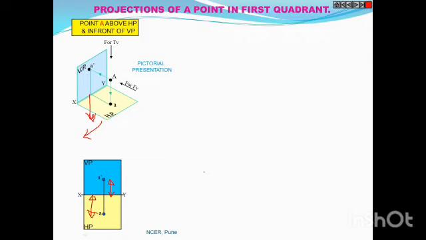That's why we draw it like this: draw the xy line, and draw the projector line. So this is the x and y line. This is the projector line. Now we put the front view of the point at a given distance. The point is above the HP, that is A dash, and the top view of the point is below the xy line by the distance the point is in front of the vertical plane. So A dash A is the projection of a point if the point is in the first quadrant.